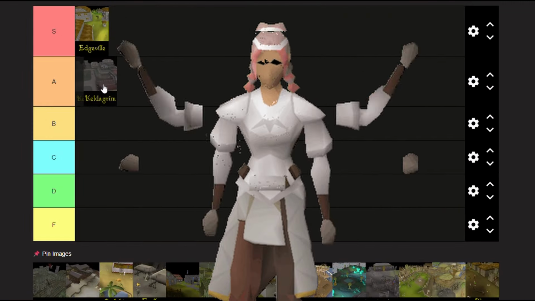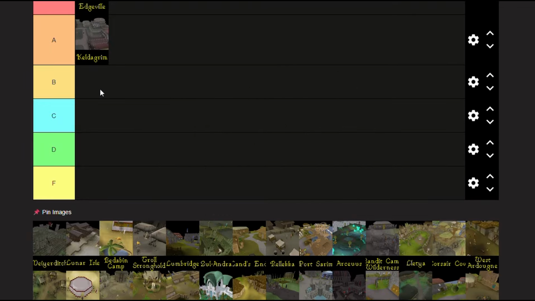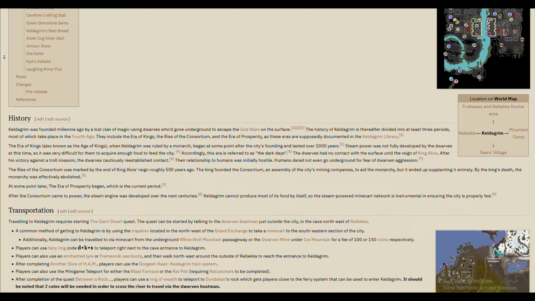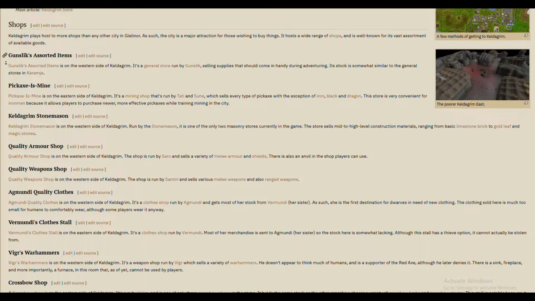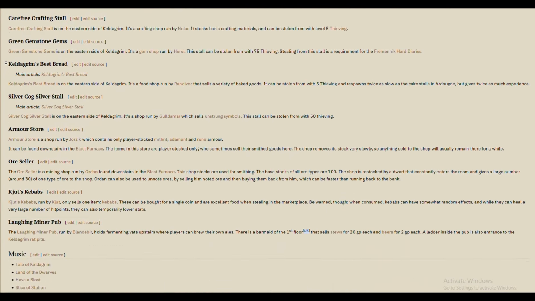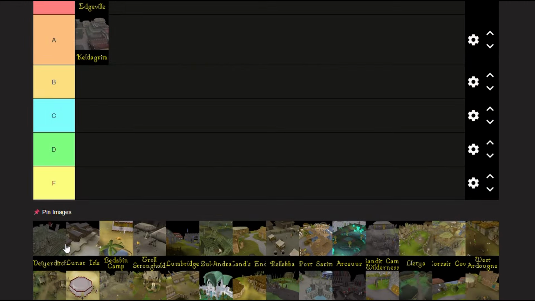But to talk about Keldagrim, this place is a little slept on maybe, but if you think about it, it actually has more shop locations than any other city in the entire game, which is actually kind of crazy. Also, it might seem a little scary to get to, but you can get there from the Grand Exchange using one of those carts. So just look at this list, you guys. It's actually mental how much this has, and at least for now, we're gonna be putting it up in A.